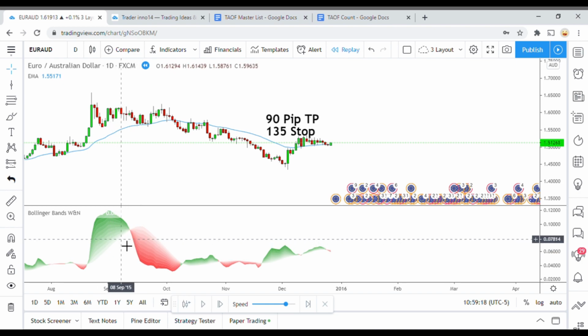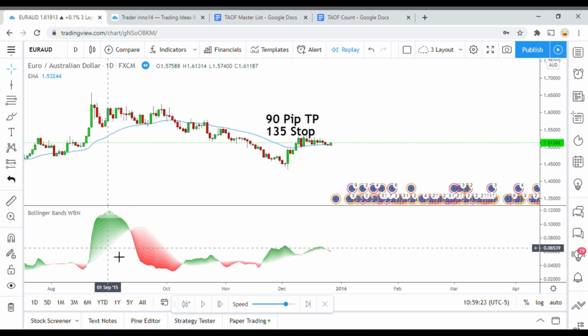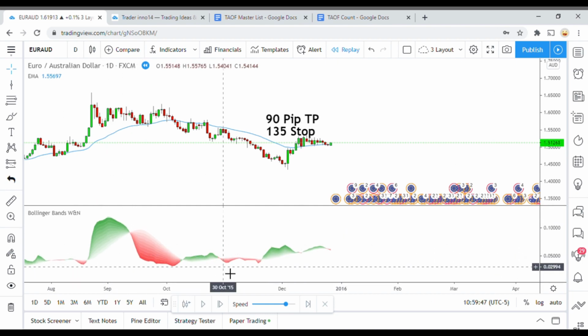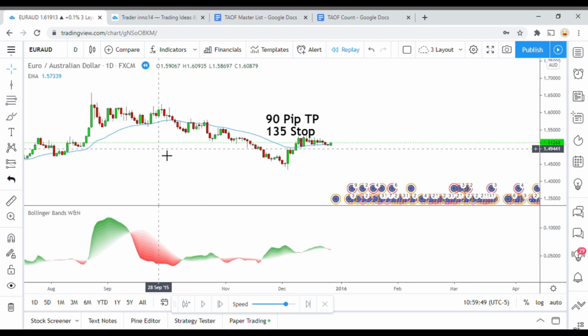And as it contracts and goes into red, that is only signifying that there is a loss of momentum in the price action. It doesn't really have anything to do with what direction the price action is going. And so obviously you can see how that might pose an issue when we are using it for long and short signals.